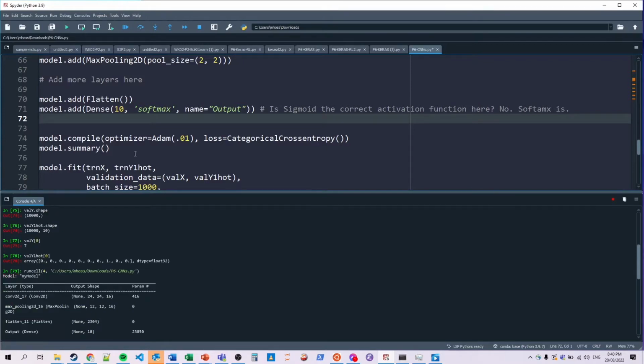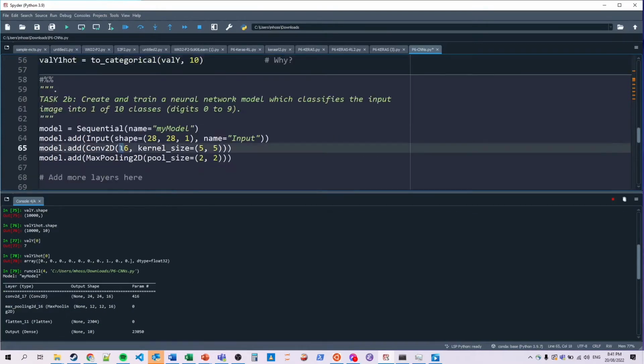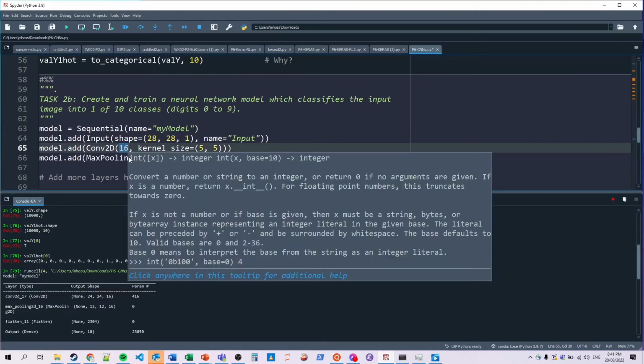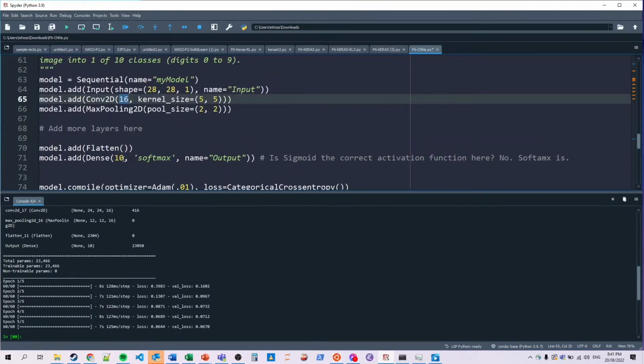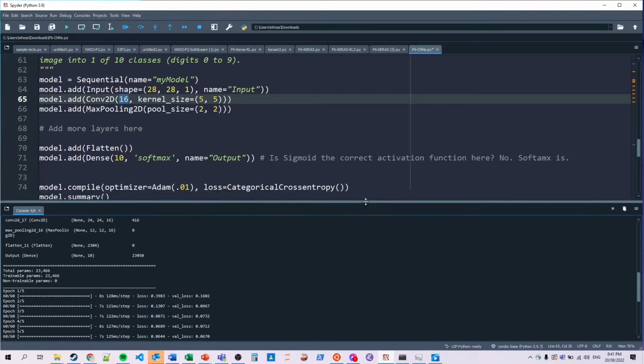And this 16 is the number of filters that we asked for here. So it was 16 filters, and this will propagate through the max pooling. Now, before you go into the dense network, you have to flatten this. That's why we need the flatten layer here, and this would be 12 by 12 by 16, which will give you this number. Now our model is trained.